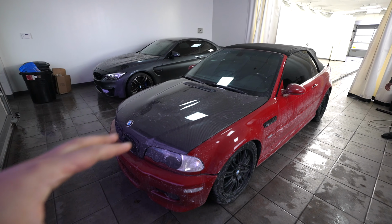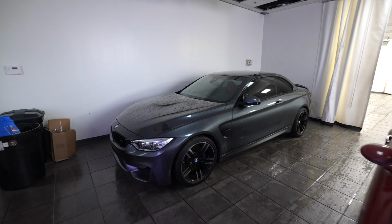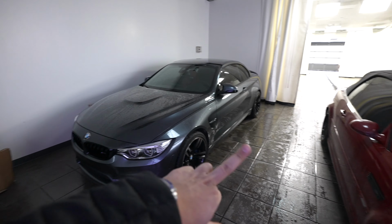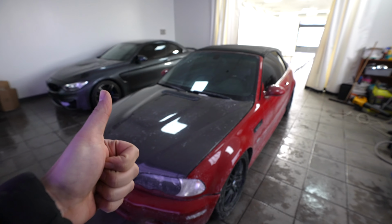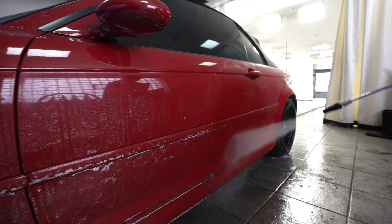Got a kind of inverted look here. We've got the Imola red, and then we've got the Sakhir orange on the M4, the seats inside. So kind of a muted color inside, muted color outside, and a little flip-flop. But cool seeing these together. Definitely think the M4 is the better looking car, but still love this thing.